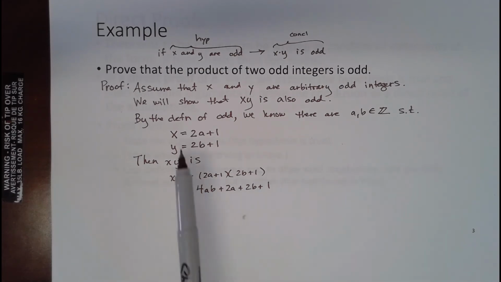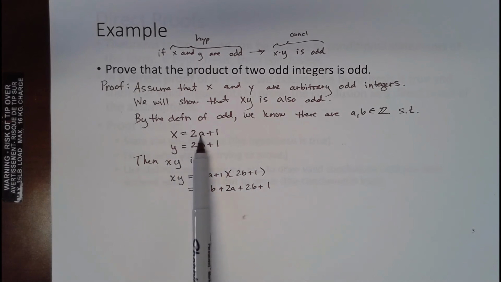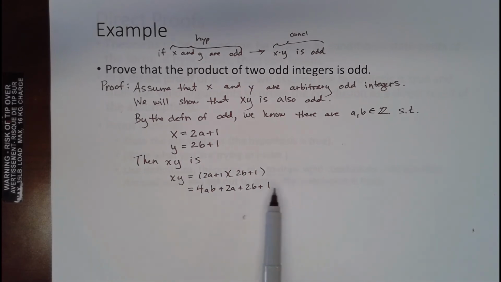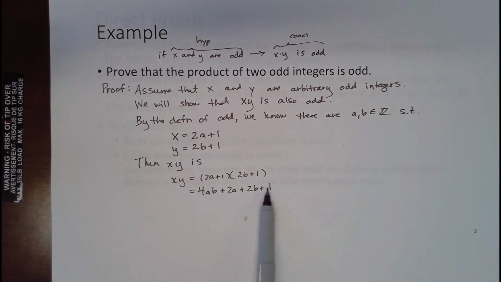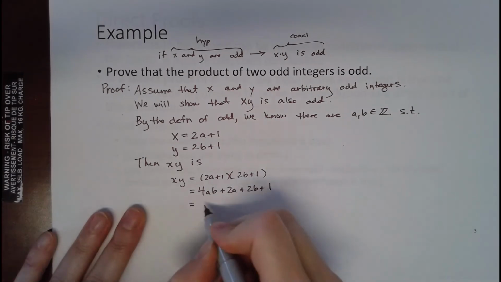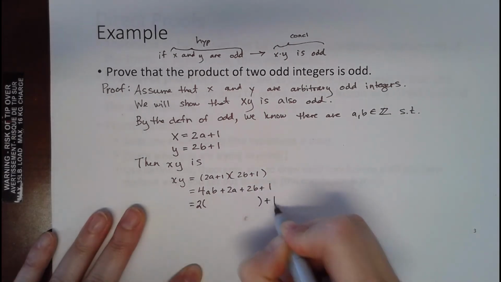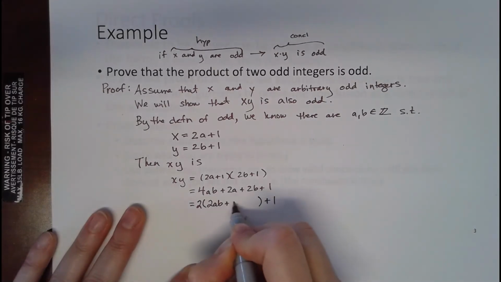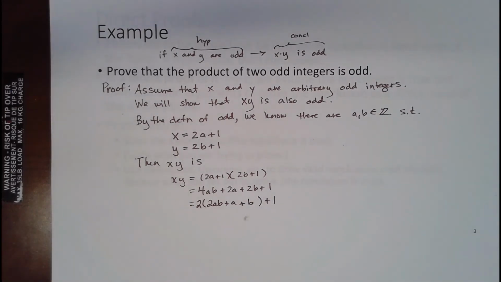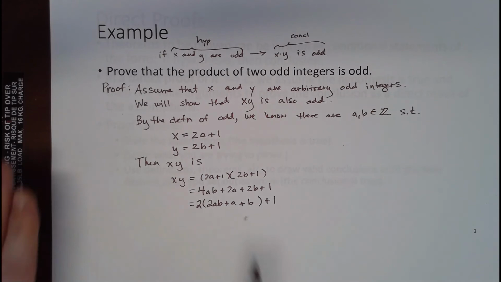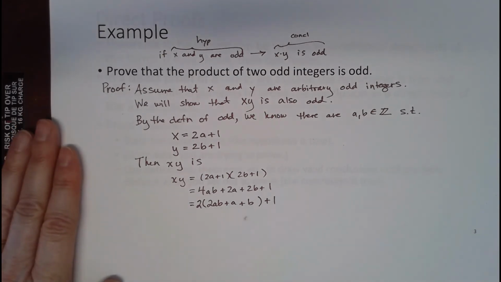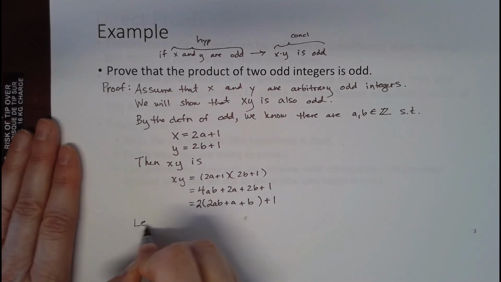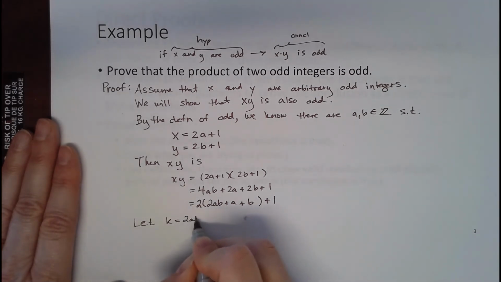So we know, remember, the definition of odd is that I can take 2 times some integer plus 1, and if I can put it in that form, then it's odd. Okay, so I have this really juicy plus 1 sitting right out there, and if I could just turn the rest of it into 2 times something, it would be great. So can I do that? Yeah, so if I just factor a 2 out of this first part and just leave that 1 hanging out, I would have 2 times (2ab plus a plus b), plus 1. Okay, it's written in that nice form. So as long as I can show that this thing is an integer, it'll meet the definition that I need. So let's just say let k equal 2ab plus a plus b.